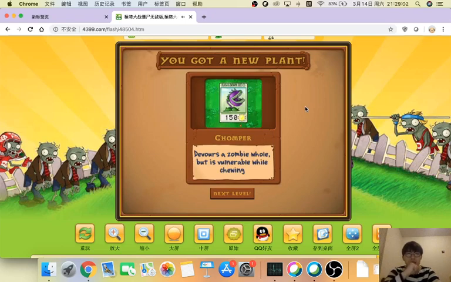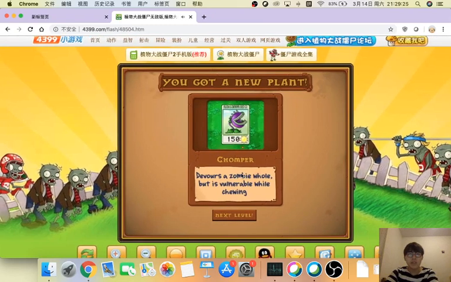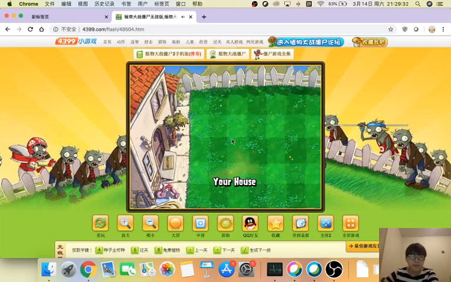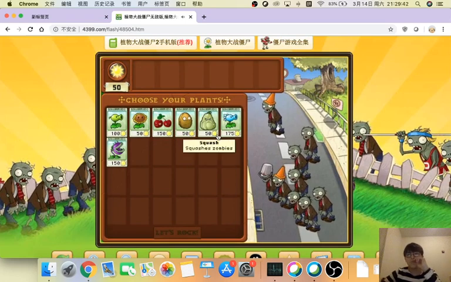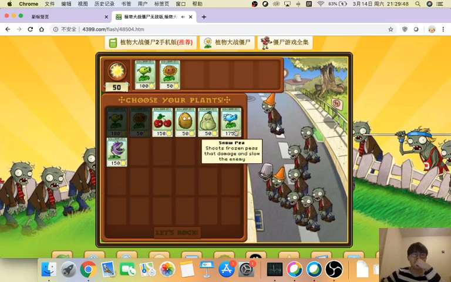You got a new plant. How to say it? It's chomper, maybe. It means this one can eat zombies, right? But when it is chewing the zombie, it cannot have any other function, right? I think it is. Okay. Oh my god. I think this one is necessary.